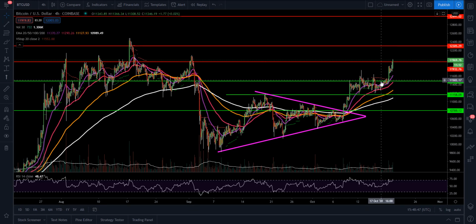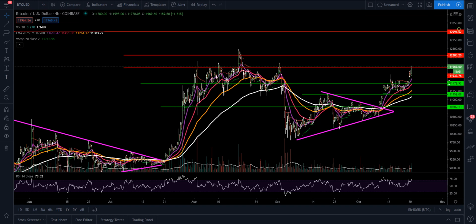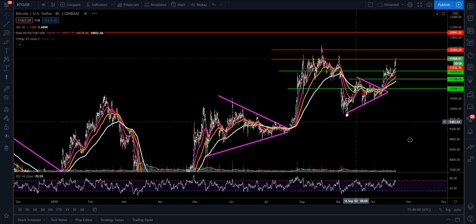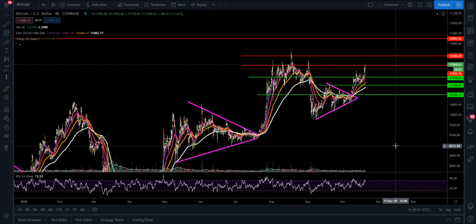We've had a nice clean breakout of our symmetrical triangle here. I still want to see increased volume, but I would not be shocked if we did start to retrace back into some of these areas to cool everything down a little bit before we make that next potential move to the upside. Now, as we step back, if we can get over the top of this high, roughly at about $12,500, and it's significant, and we get through it with heavy volume, we could run very hard, fast, and aggressively.